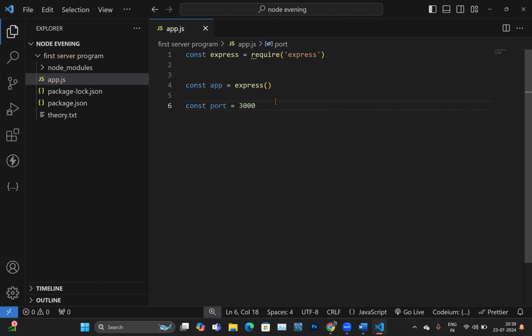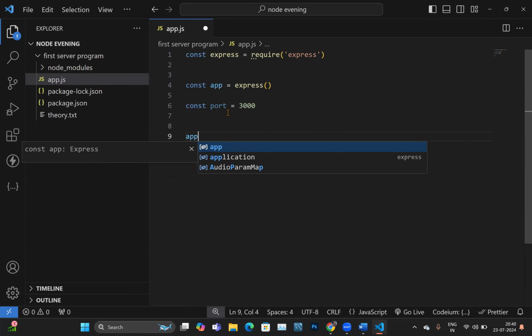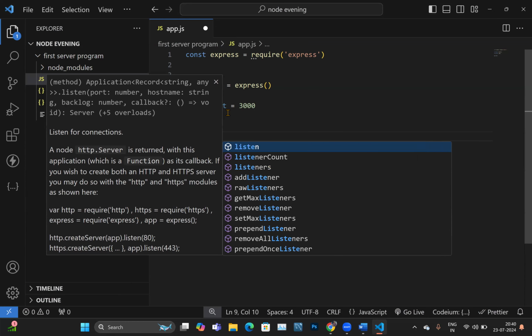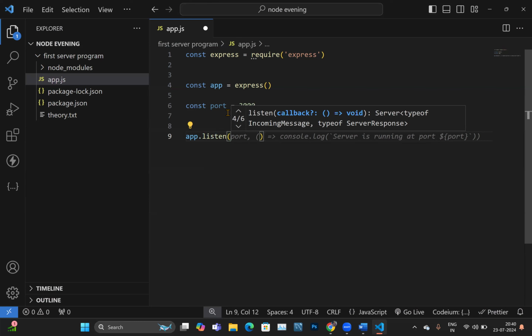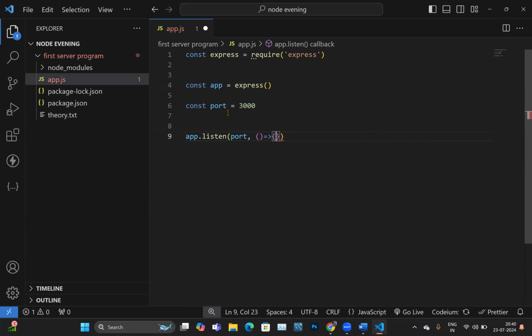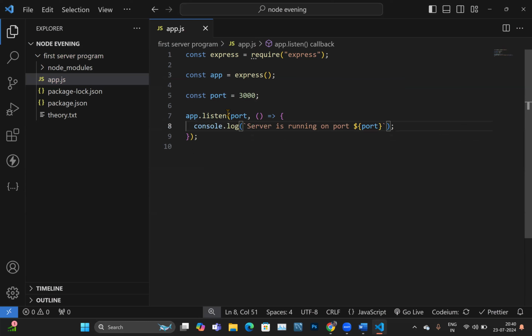So we need to define another variable here called port, and let's say 3000. It's usually in multiples of thousands, but you can do it in any way: 3000, 4000, 4050, anything is fine. So a port. Clear? Finally, we will write a simple code snippet called app.listen, and then the port variable, and I'm going to write a simple arrow function here, and log, using backticks, server program running on the port value. This is simple JavaScript.